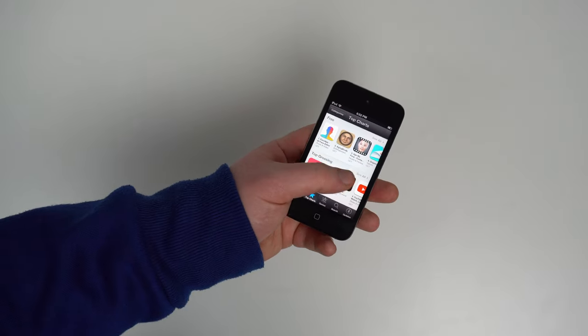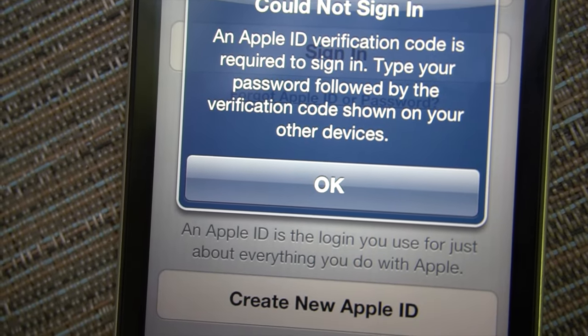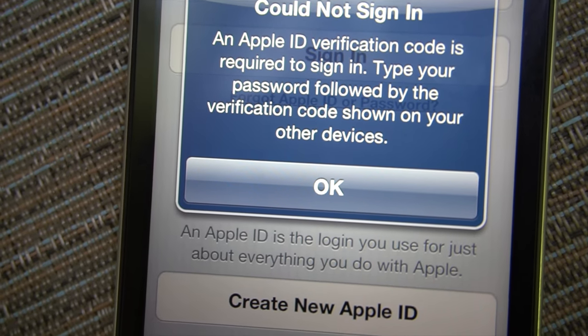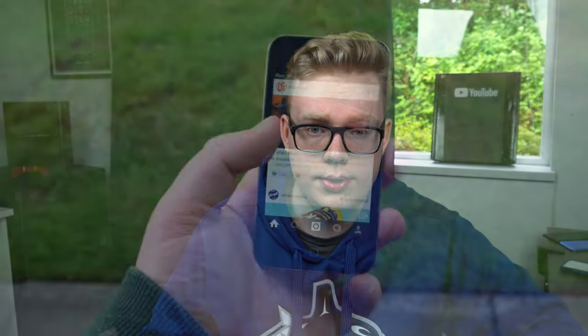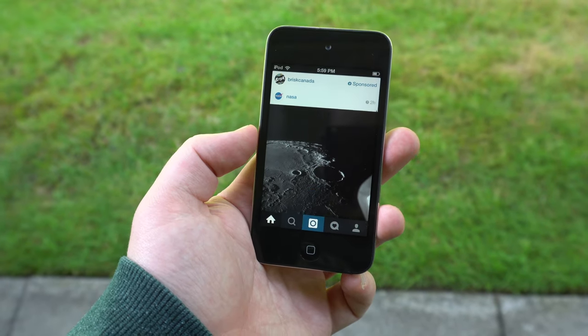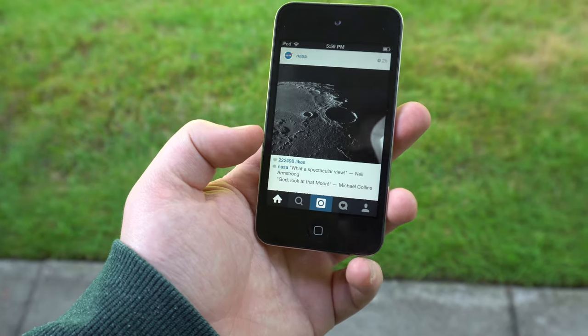You can actually still download apps — just the latest compatible versions of them. So you can get old versions of YouTube, Facebook, Instagram, and whatnot without too much issue, if you can sign into the App Store at all. Apple makes it really hard not to have two-factor authentication, and with iOS 6 it wasn't built for that. But Apple to the rescue — it's actually still possible to sign in by typing the verification numbers immediately following your password, which is a clever workaround. Most old apps do typically run fine, although you'll find some issues here and there. Instagram shows pictures as the old square format, often cut off, plus there are no stories. Twitter still locks you to 140 characters, and so on.